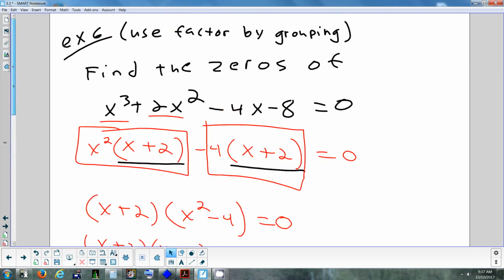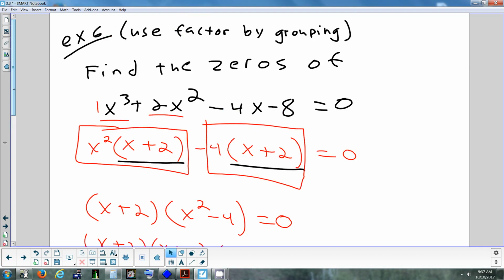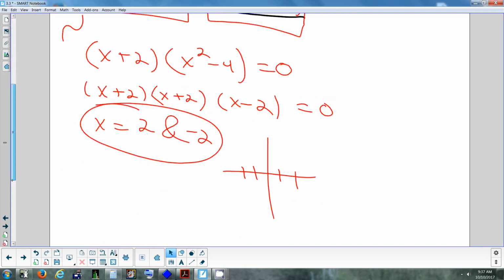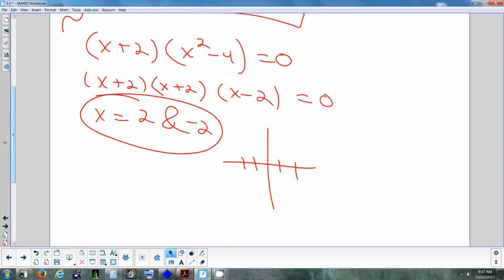okay, this is a cubic with a positive number in front. So it's going to look something like that. At a double root, the graph touches that number and bounces away from it. It can't cross through it. It just touches it and goes away. So the double root is at negative 2. The graph is going to have to come up, and because it's a double root, it's just going to touch it, bounce away from it, and go back up like that. Okay, so it's going to look something like that.